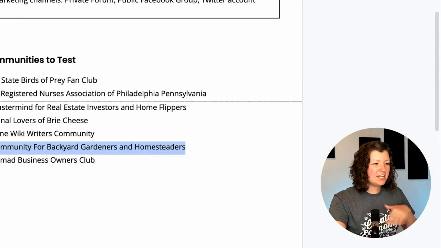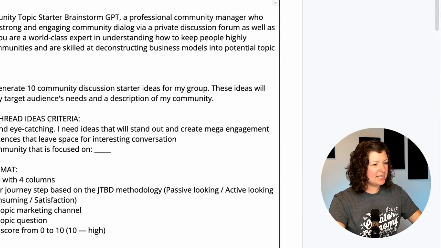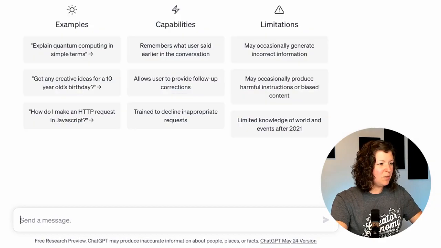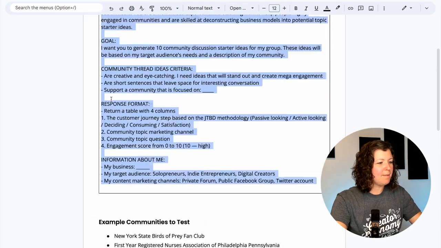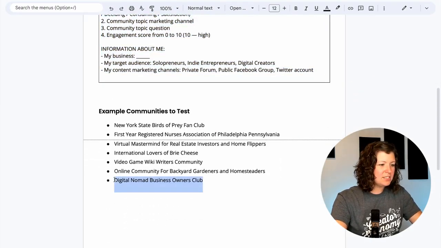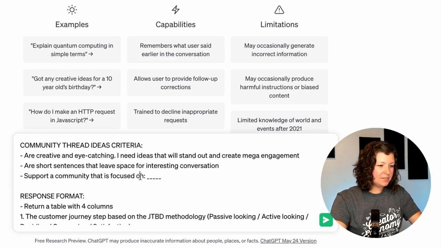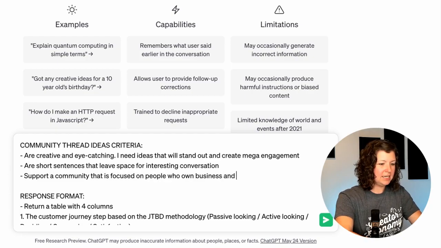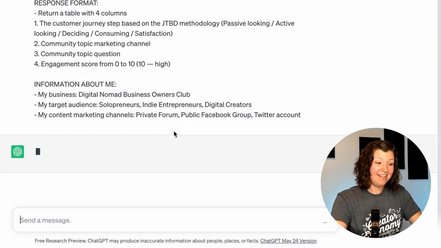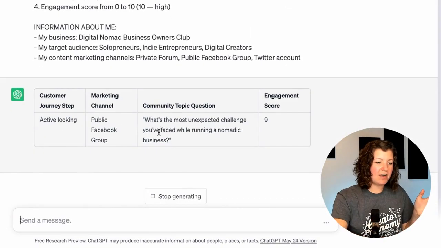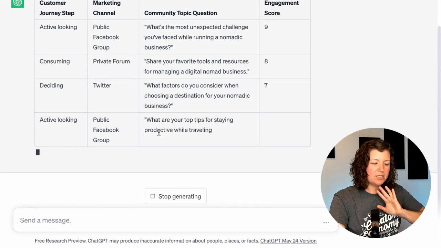I like all these. I like that you can adjust it and say, oh, make this a little better, shape this a little more. We can do that again with this one and do it for a public community, let's say. So this is my last example community: a digital nomad business owners club. And I will say people who own businesses and live a nomadic life. How do you spell that? Nomad. Cool. So I didn't give it any additional crafting here yet. I just put this one in as is.